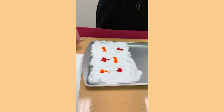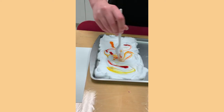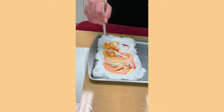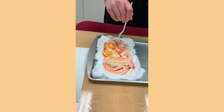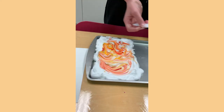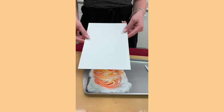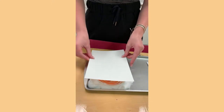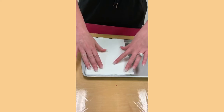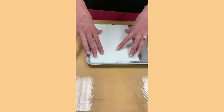Okay, and then you're going to take a fork and you're going to swirl around the colors. And you can swirl them as much or as little as you'd like, but usually you get the best swirl when you just make a few swirls so that you don't blend the colors too much. Okay, so now I'm going to take this half sheet of cardstock paper, and I'm just going to press it down into the shaving cream. And I just pat it lightly so that it doesn't go under the shaving cream, but I get the color on the front of it.